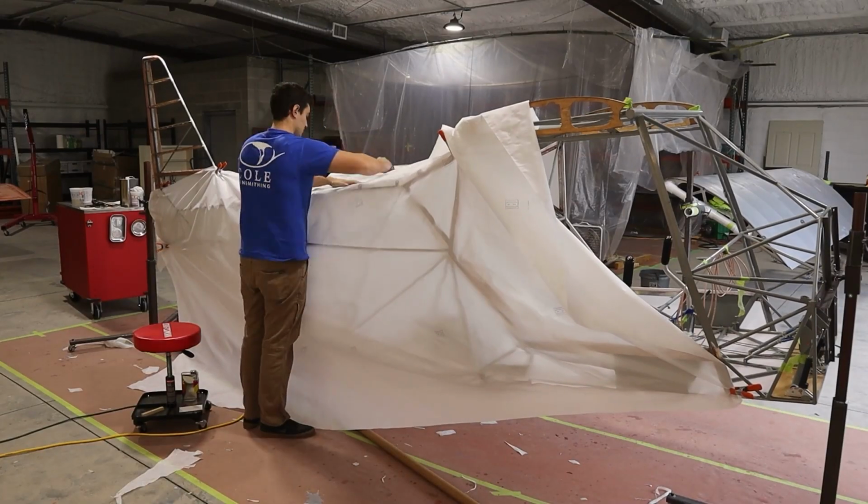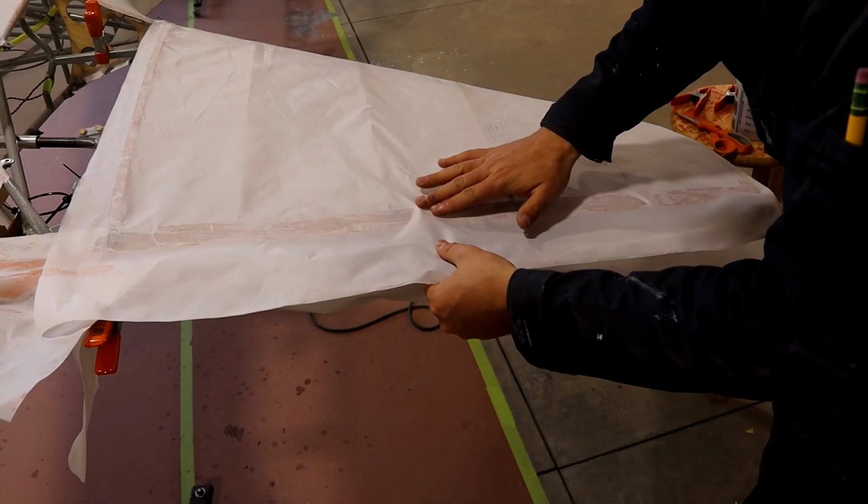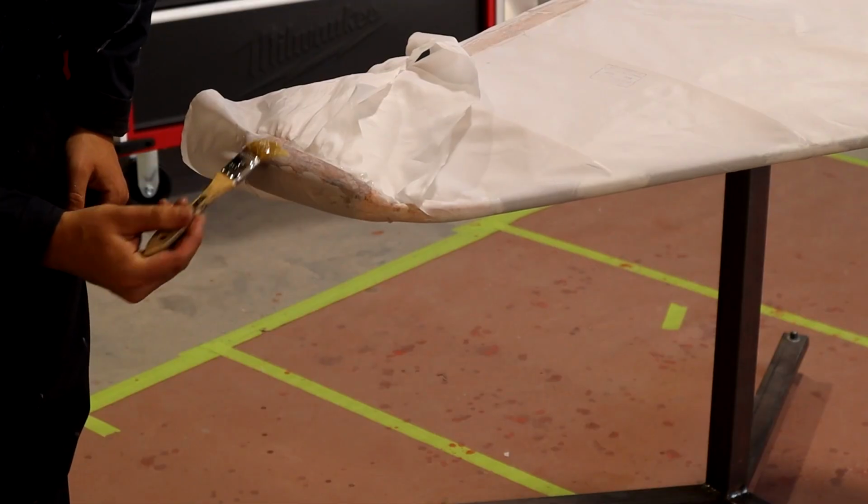For example, covering equipment. Kitfox does not include all that you need to cover the aircraft, and they don't even put paint in there. You actually couldn't run around with just a straight poly covered aircraft. You have to spend a couple thousand dollars at least buying paint and additional covering supplies. Now they include all the fabric that you need, some of the finish tapes, and some of the initial covering treatment, like the poly brush and, I think, some of the poly spray.